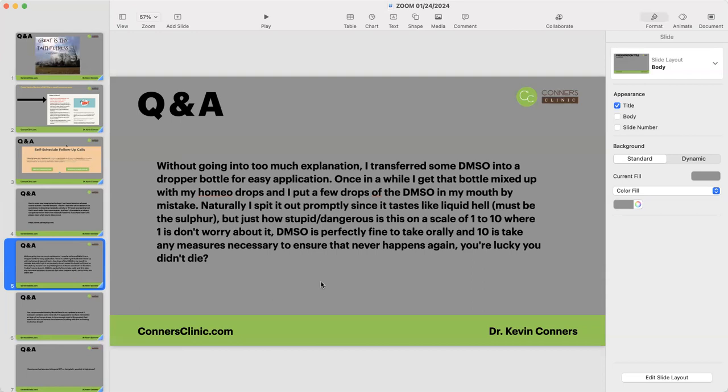And the reason why it kind of fell off the map of using it for inflammatory processes is because people tended to overuse it because it worked well. But then that sulfur, you get a lot of sulfur in your bloodstream and you actually can taste it. So you can taste that garlicky taste when you overuse DMSO. And people didn't like that.